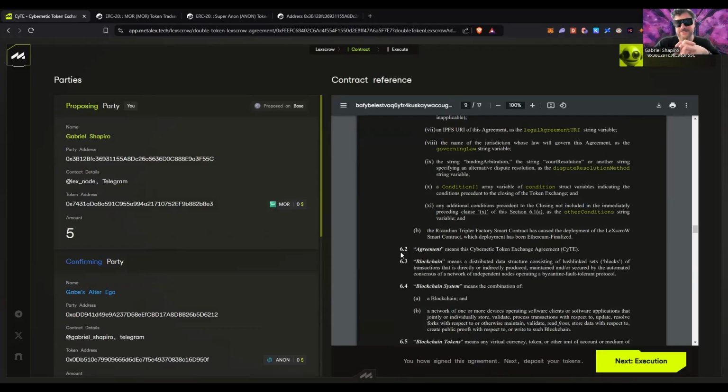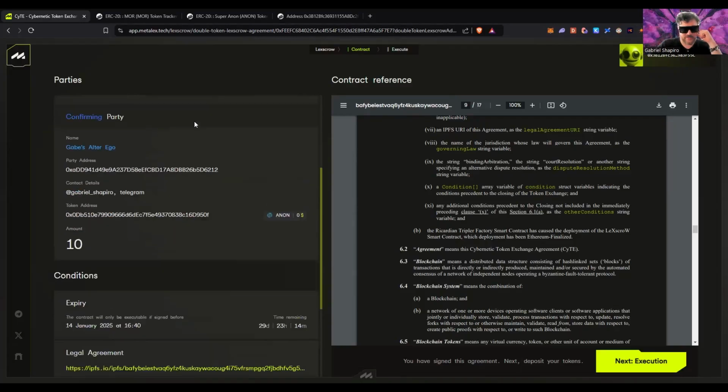Because you're sending your tokens to some EOA, right, owned by some guy, and it's like, okay, well, is he actually going to send the other tokens back to me? Right. This totally fixes that first mover type of issue, right? Because there's a smart contract escrow, right? So the deal can't close until both sets of tokens are in the smart contract, and then it closes trustlessly, right? So that's a cool aspect as well, even putting aside all these legal type things, right? It's just pure game theory, right? So yeah, that's the demo in a nutshell.